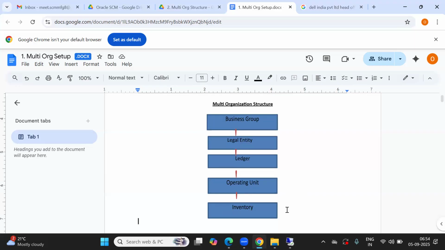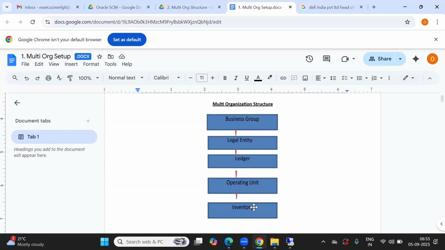When you raise a purchase order to your supplier, your supplier will send the items to you, and how you store them and where you keep them is in inventory only. Moving an item from one inventory to another, moving it from inventory to the manufacturing area, and once you have demand, sending that item to your customer, all this will happen at the inventory level.